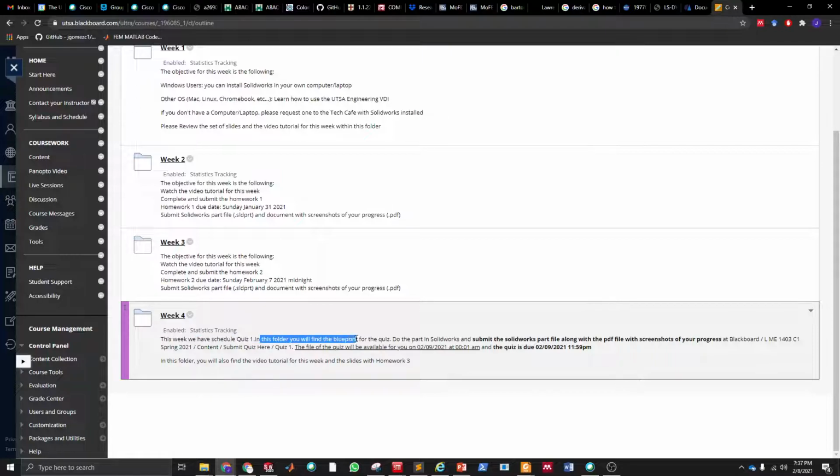In this folder you will find the blueprint. You will have to do the part in Solidworks and submit the Solidworks part file and the PDF file with the screenshots of your progress to this location here.